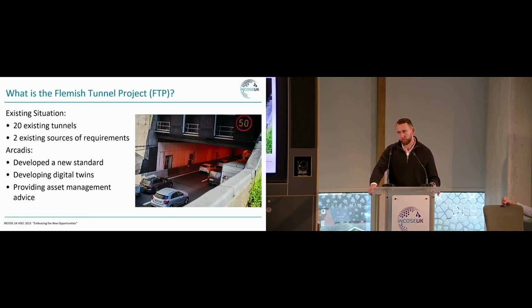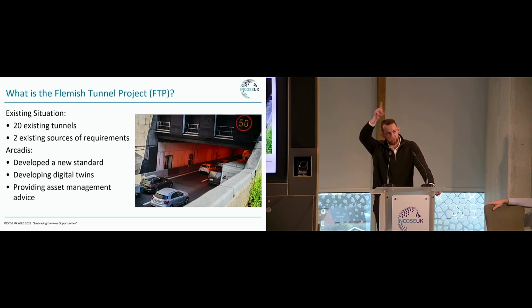When these tunnels were built, they were built to different standards. So there's a national tunnel standard in Belgium, and there's also the Atlantis tunnel standard. There's a city, Antwerp, and they're building a ring of roads around Antwerp. Part of that ring of roads includes some tunnels, and for that area they were designed to Atlantis, the government organisation standard. So the situation is different tunnels, different states of condition, needing repairs, designed to different standards.